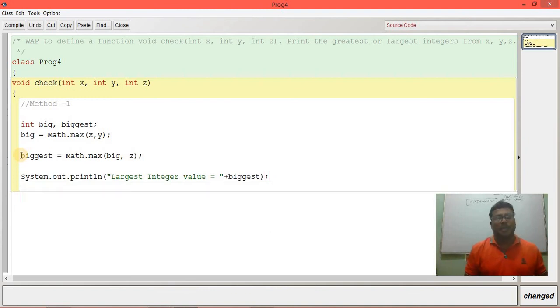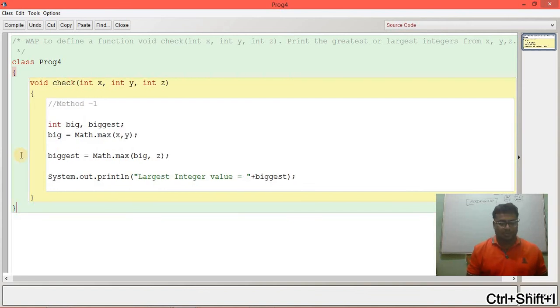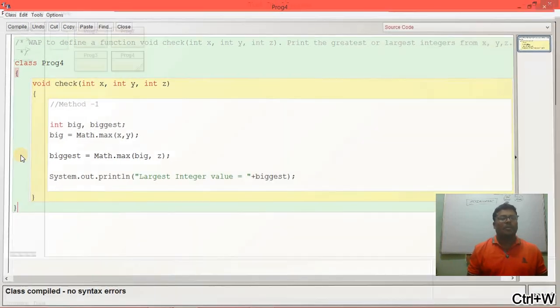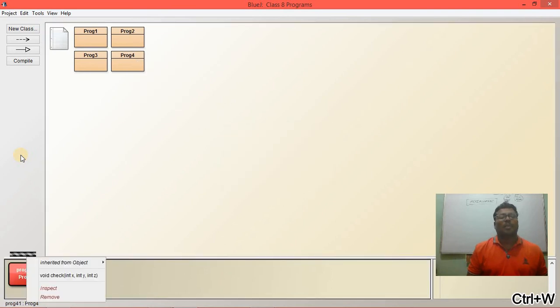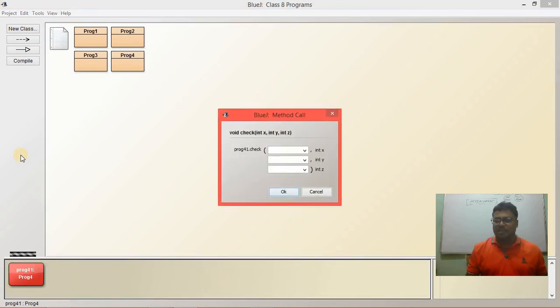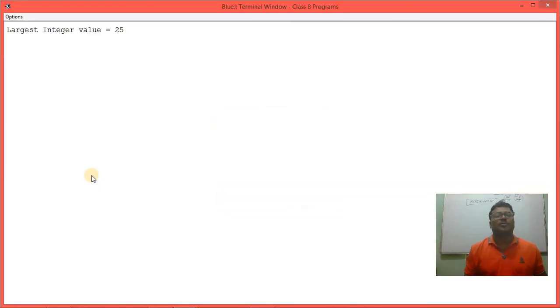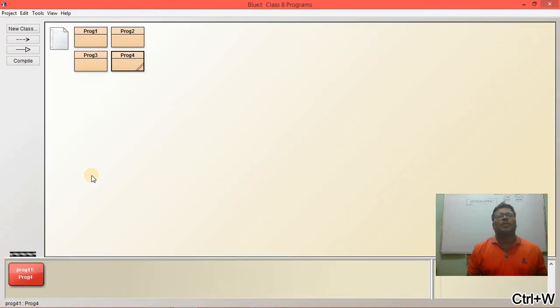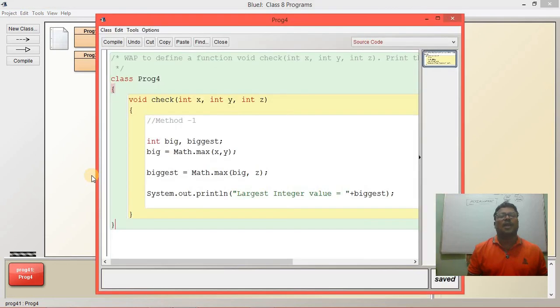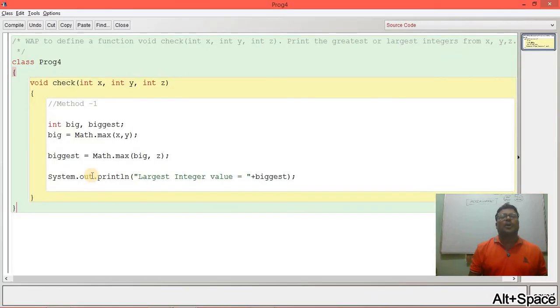This is a very simple and easy method. Let us check it first. Ctrl+K, any error? No error. We pass the values, suppose we give 15, then 25, then 12. So which one is the biggest? 25. One important thing is that after passing the values we are unable to find out which values we have passed, so let us show that.